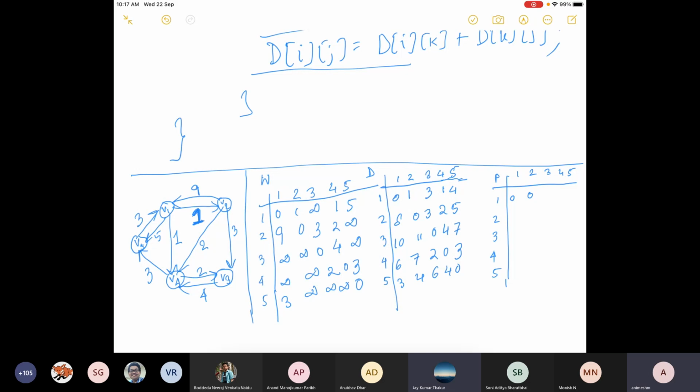Sir, why are we maintaining this P matrix? Wait, let us build it and then we will answer. Sir, 1, 3 is 4. And 1, 4.